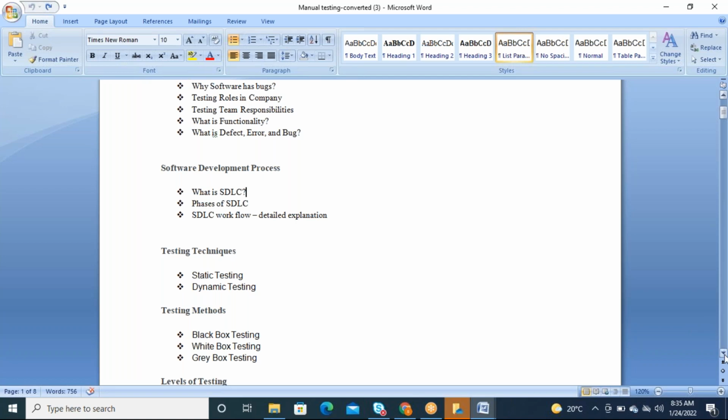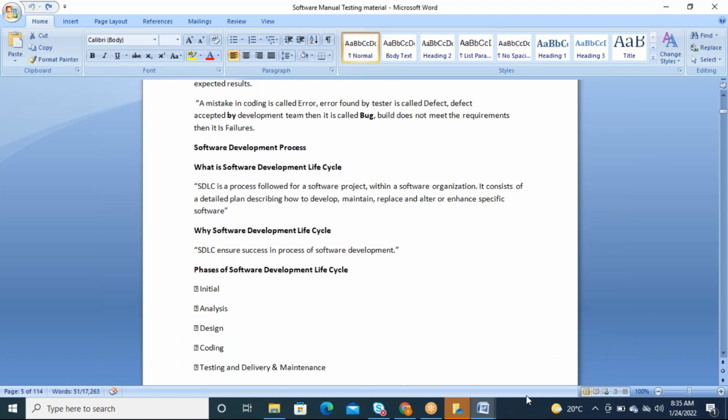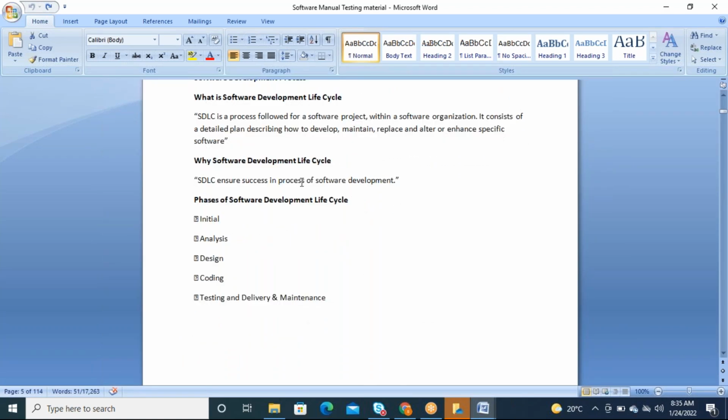And in the phases of SDLC, phases in the sense activities, what are all the activities and who are all the teams involved. SDLC ensures success in the process of software development.